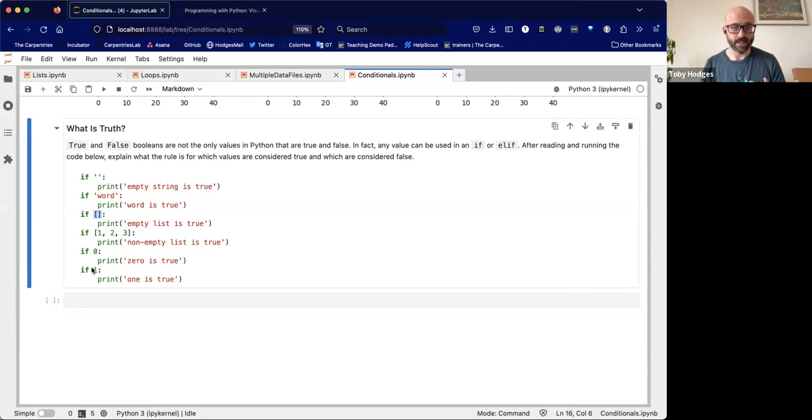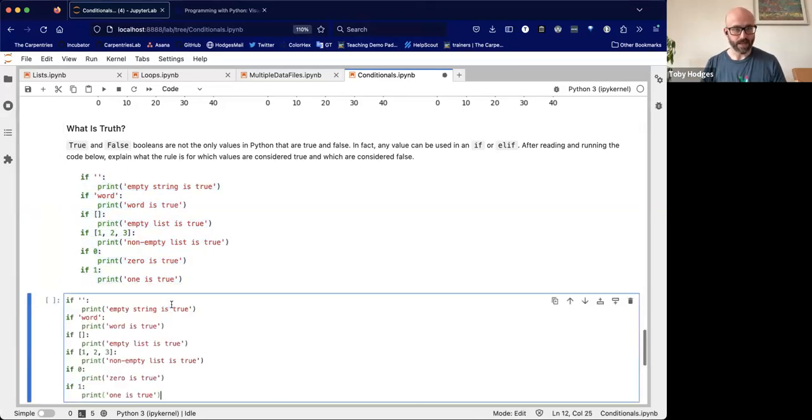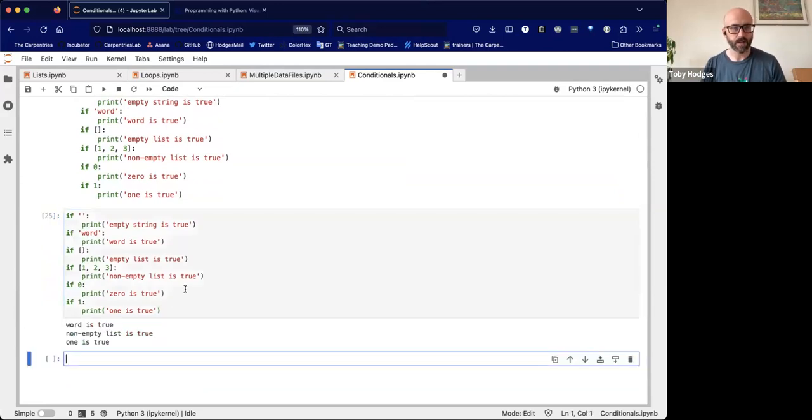And with integers, 0 is equivalent to false and 1 is equivalent to true. So if we copy this and paste it in, we'll see in each case that it's the second condition that gets evaluated to true.